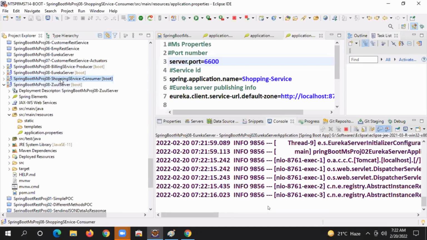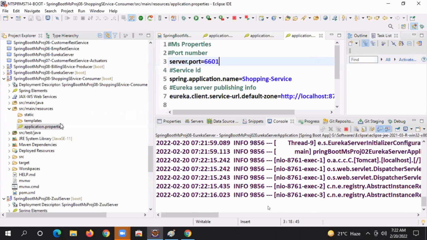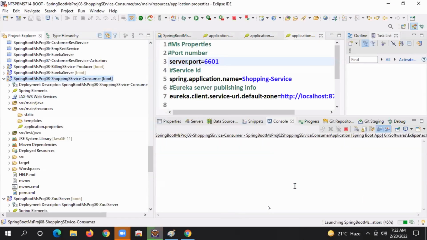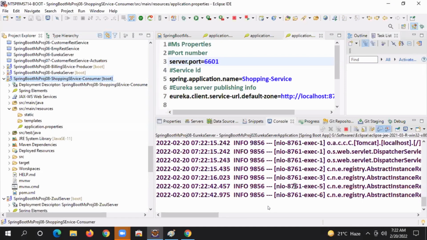Yes, guys. Once again, shopping service, application.properties, 6601. Let's run it one more time. I'm creating a second instance of it. Spring Boot application. Done.